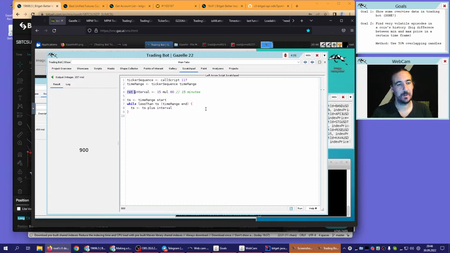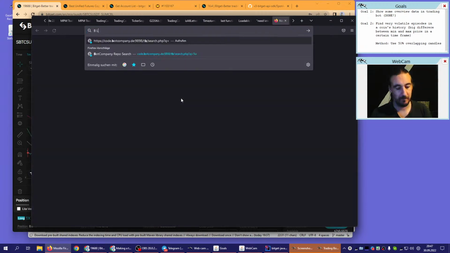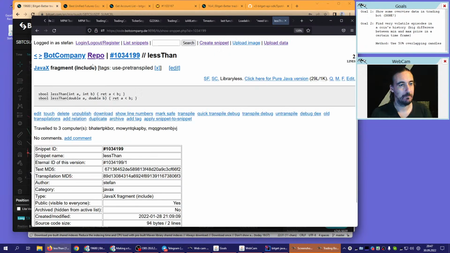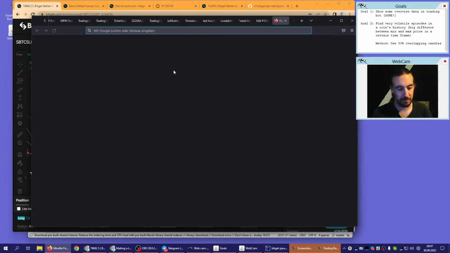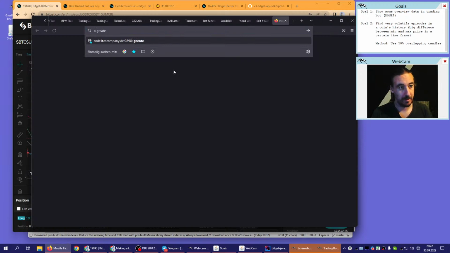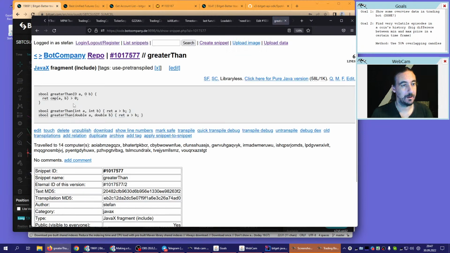Oh, less than doesn't work. Oh, okay. Less than only takes ints or doubles, but we also want random objects that are comparable. There.